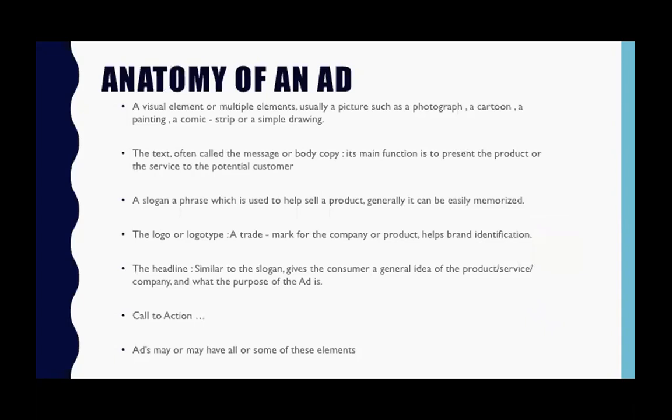The logo or logo type is part of an ad, so you'll definitely want the logo on there. Trademark for the company, product, helps brand identification. You don't want it to be too small, but you probably don't want it to be the biggest element on the actual ad itself either. You also have the headline, similar to the slogan. It gives the consumer a general idea of the product, service, and company and what the purpose of the ad is. And then a call to action, what are you trying to get the audience to do?